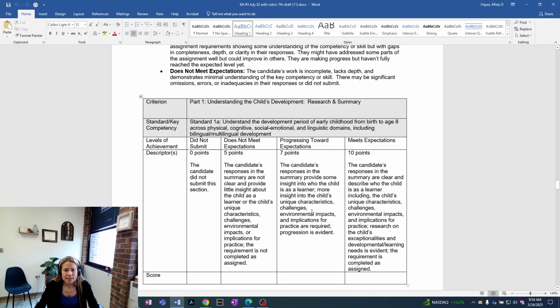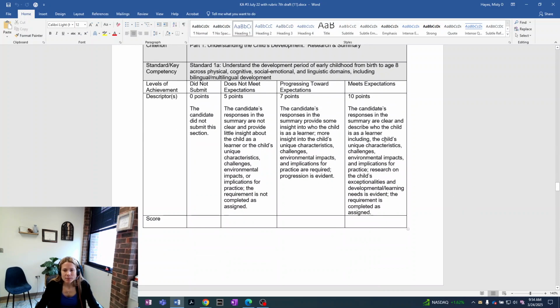Progressing does not mean it's bad. It just means that maybe you've left something out, maybe more critical thinking or more progression should be evident, maybe you didn't look at the challenging environmental impacts. There's something there that was missing, but you're on your way, so don't think that progressing is bad. And lastly is meets expectations.